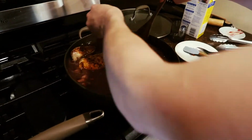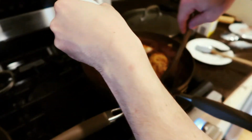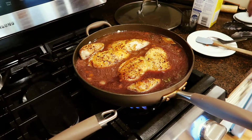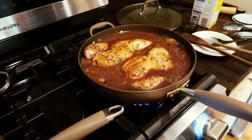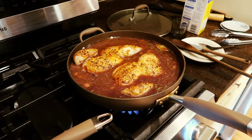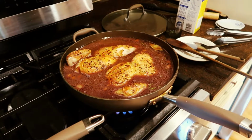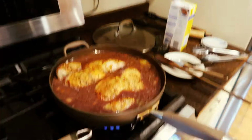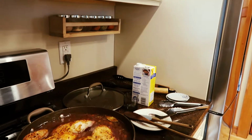And then you're going to bring this to a simmer and then you're going to cover it up. Oh, so we've still got to bring it to the simmer. Mm-hmm. Bring that to a simmer. So we ideally want it on high, and once it starts to go, we'll turn it down, cover it up and then let it sit for 30 minutes. Mmm. Chicken time. Alright. Focus.